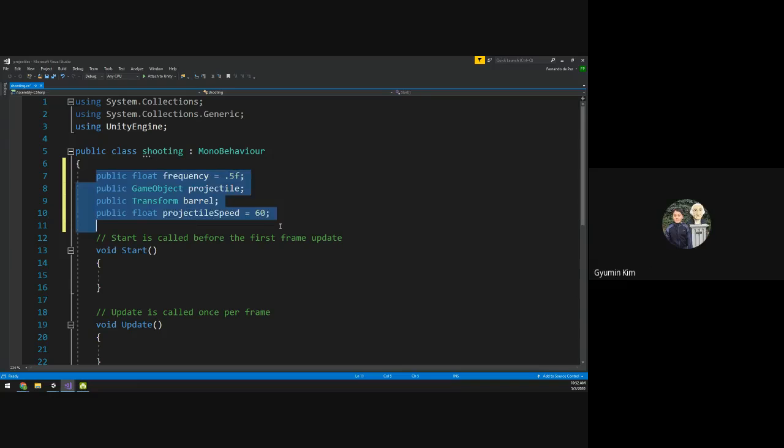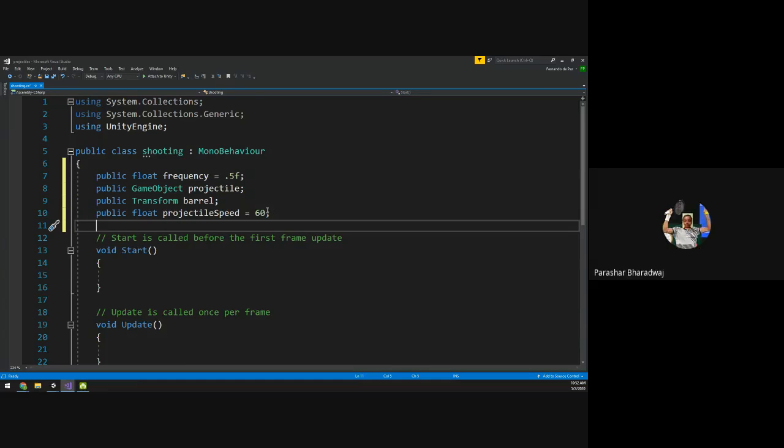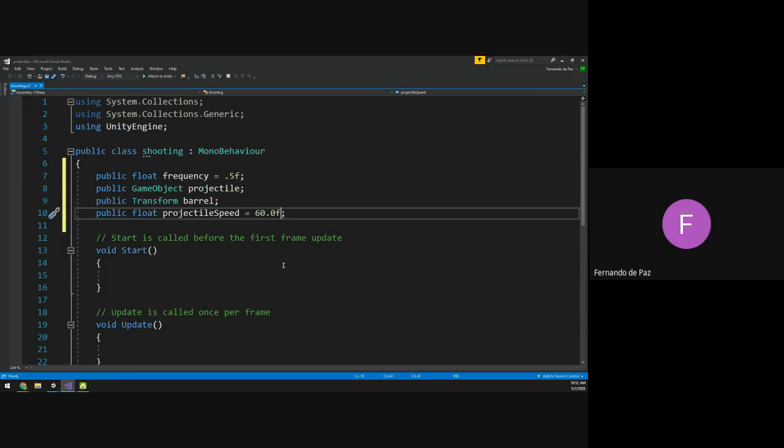Okay. Wait, you don't have to specify f for 60? Oh, yeah, it's a good question for this one, because this is an integer, so it's very confusing. Floats easily convert integers without you specifying it. But with the doubles, they do. So if I put 60.0, then I have to put an f. If I don't, then you can just put 60, no f.